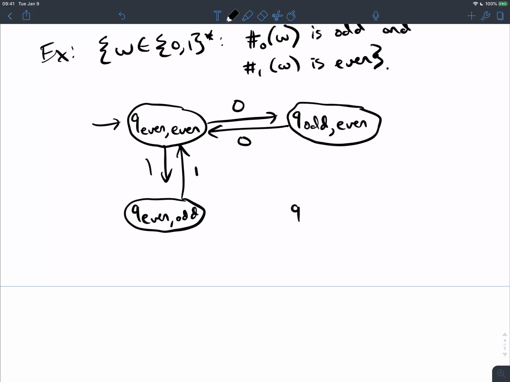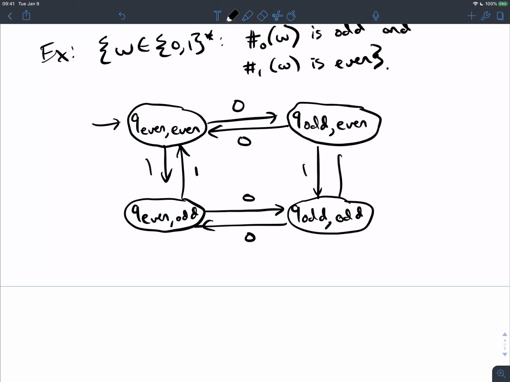And we can keep on doing the exact same thing, and figure out that the zeros move across, and the ones move up and down. All we're doing is changing the parity in one of the 2 places: either the parity for the zeros, or the parity for the ones.